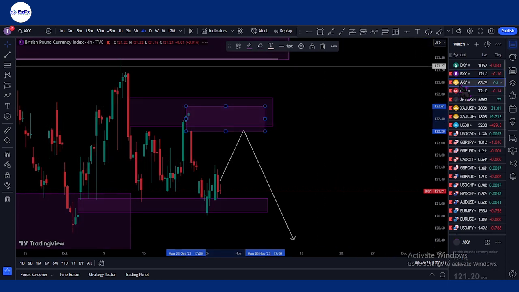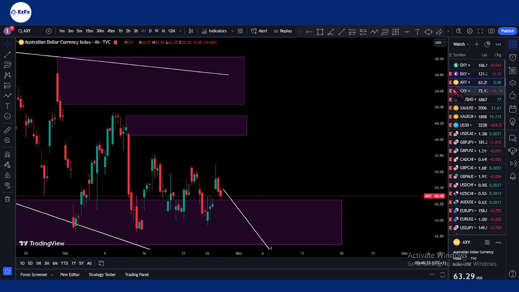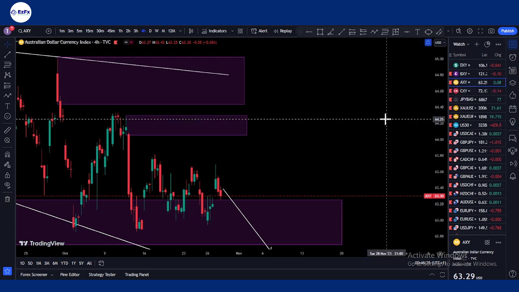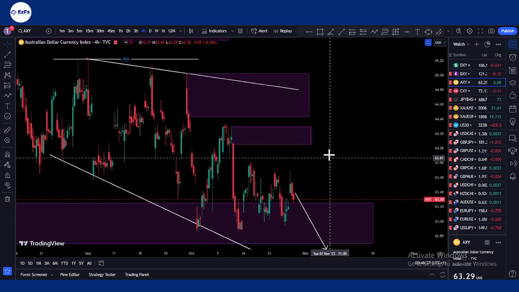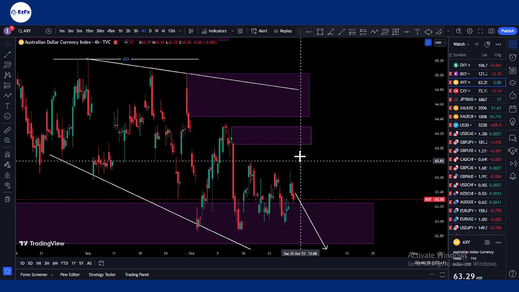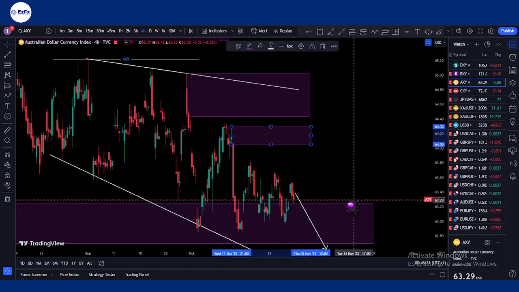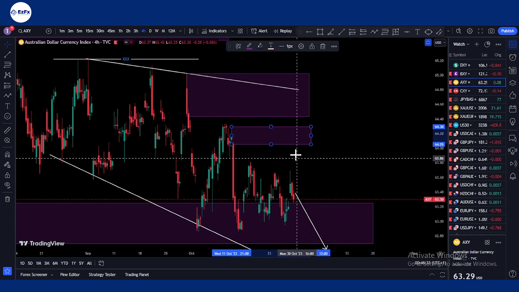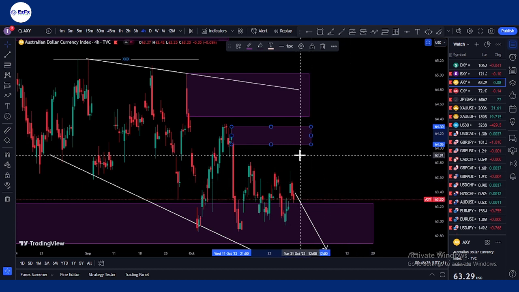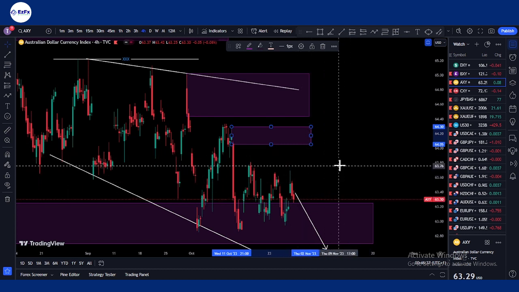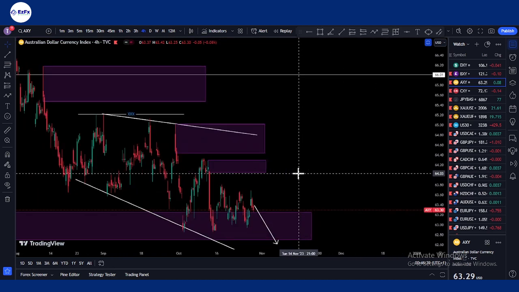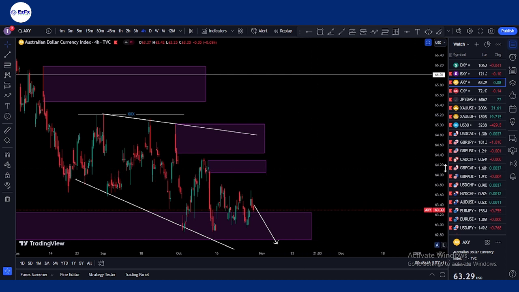All right, next up we'll be looking at AXY, which is the Australian dollar currency index, and as of last week, we're expecting that probably we'll get to see a sort of push up for price to come into the zone here. All right, but we didn't get to see that happen, and it is very likely that as it stands, we're just going to see price to keep tanking towards the downside. All right, so my bias on AXY would be for us to still continue on the bearish move. All right, so I hope that is clear.